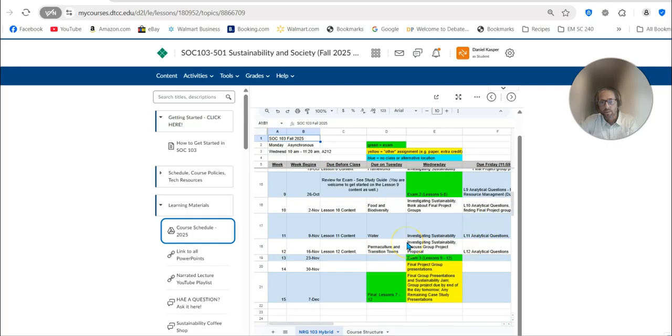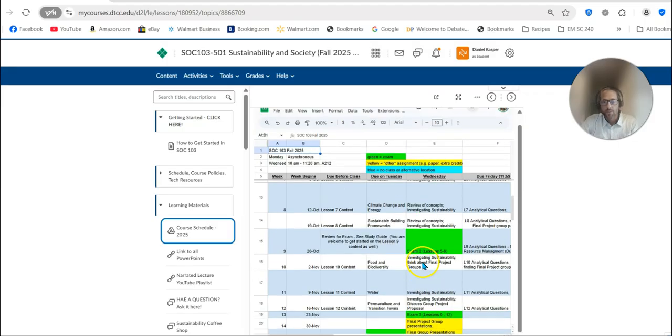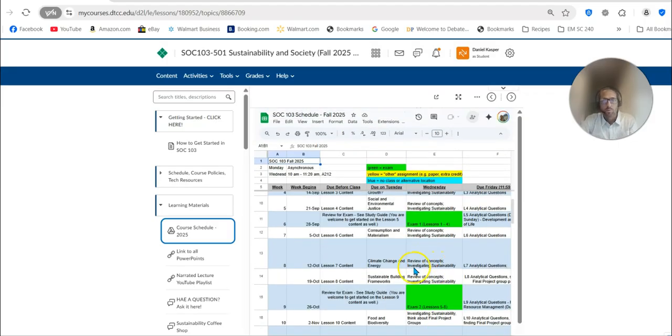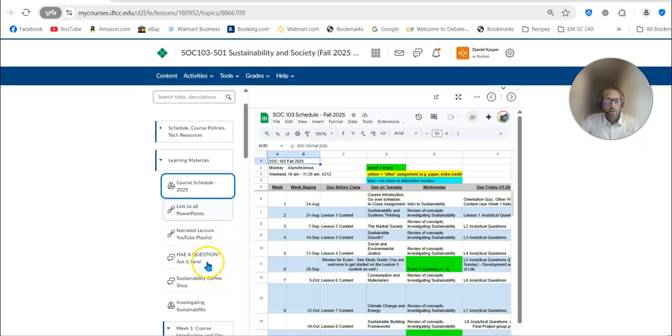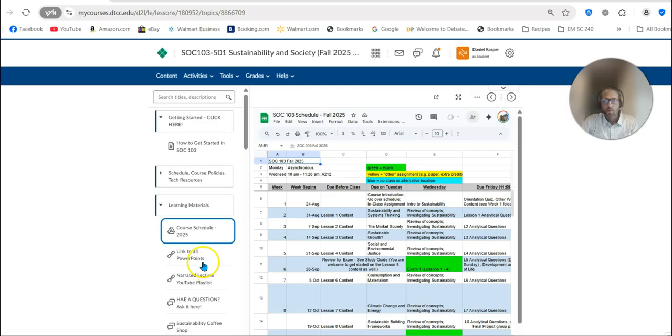Okay. And then toward the end of the semester, it changes up a little bit. You have a group project and a presentation, but generally speaking, that's what you should expect throughout the semester. Okay, all right, so hopefully that gives you a nice little heads up on how to get started in the class, and a little overview of the class. We'll discuss this a little more when we meet in person.